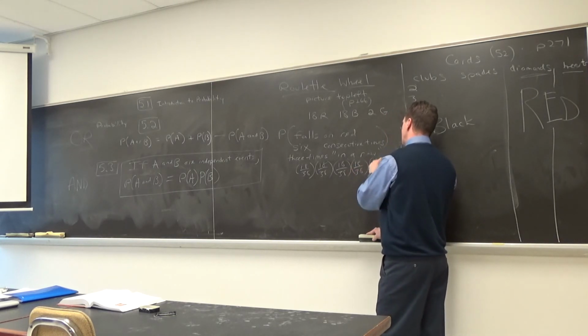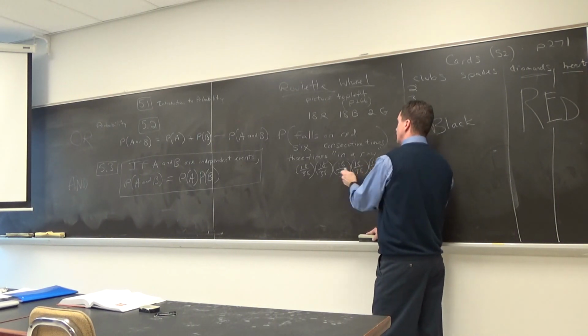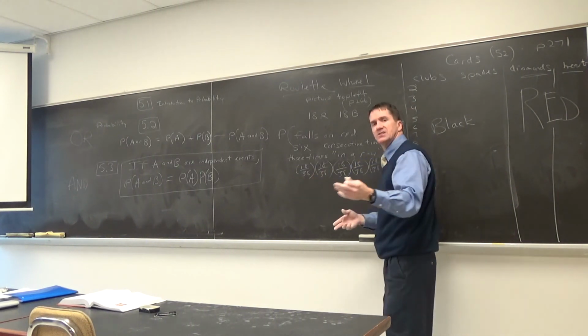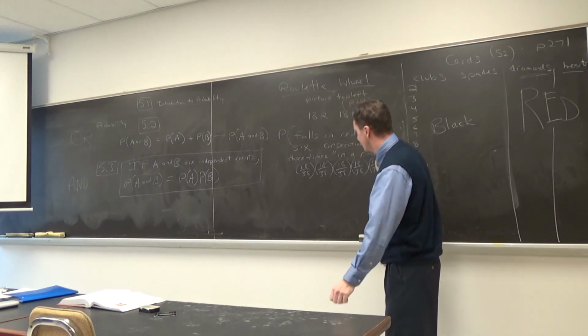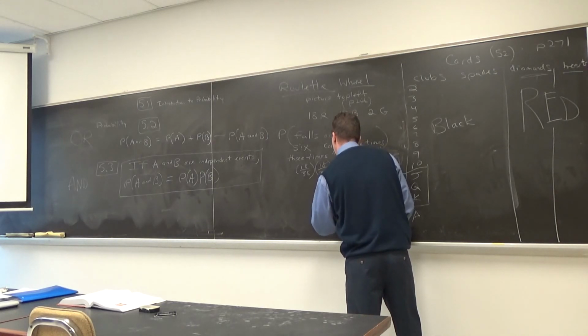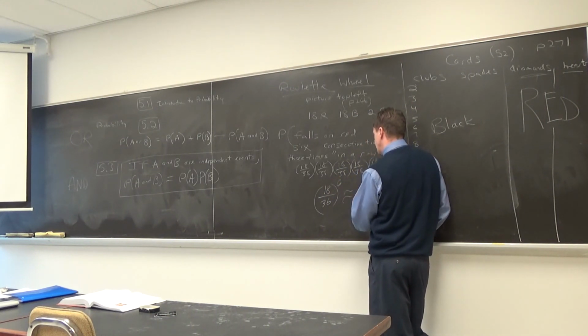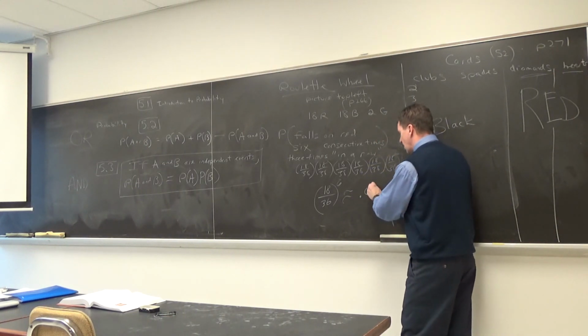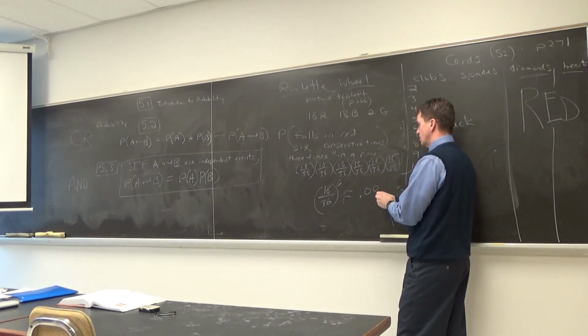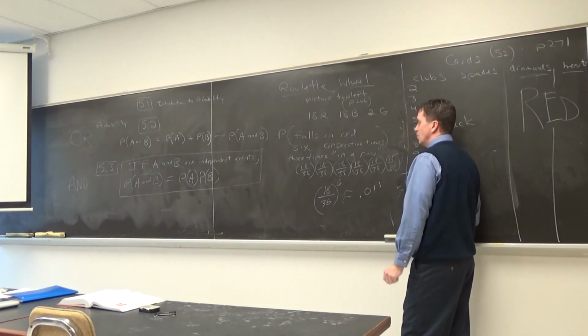18/38, and finally, do you all agree? Every time I keep multiplying these, 1, 2, 3, 4, 5, 6, the odds keep getting smaller and smaller. I love it. But what's the fast way? To the power 6. Ta-da. 0.011, so roughly a 1% chance.